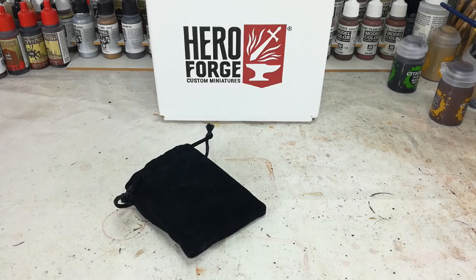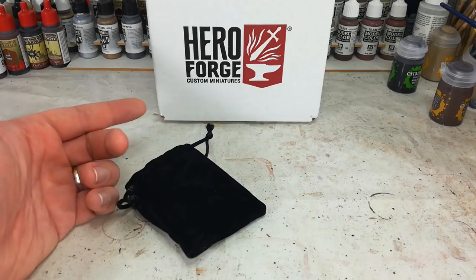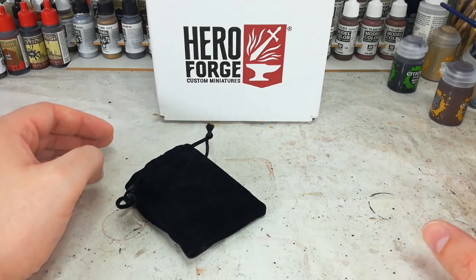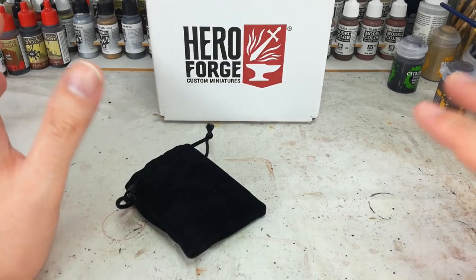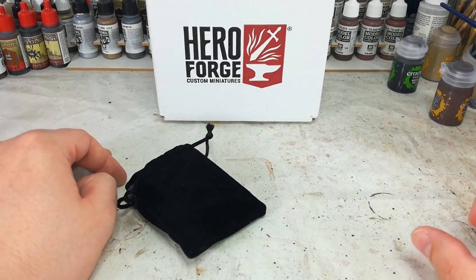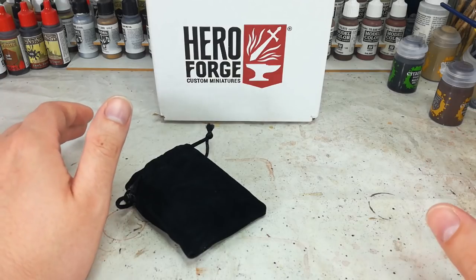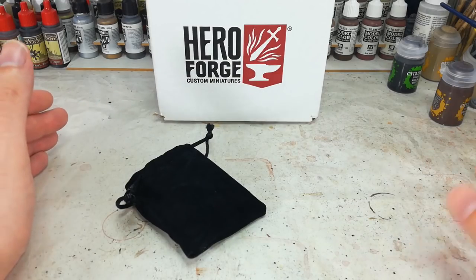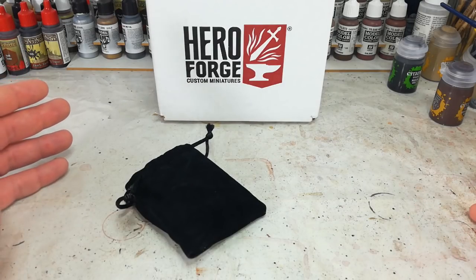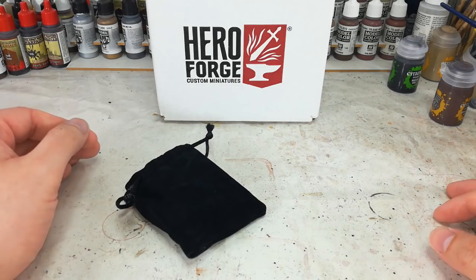Now, what is Hero Forge? These guys do a 3D printing service where you can go to their website and there's a little 3D interface where you can select parts, body shapes, there's all manner of sliders and equipment and what have you, and you can mock up a 3D version of a miniature, completely custom. Then you can either request for them to make it for you, it gets sent off and printed out, or you can actually just purchase the STL file if you happen to have a 3D printer, and you can print it yourself at home using whatever gear you've got.